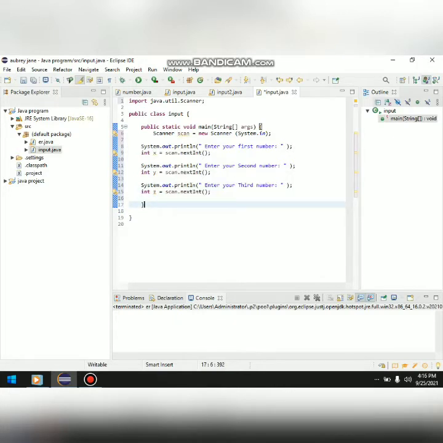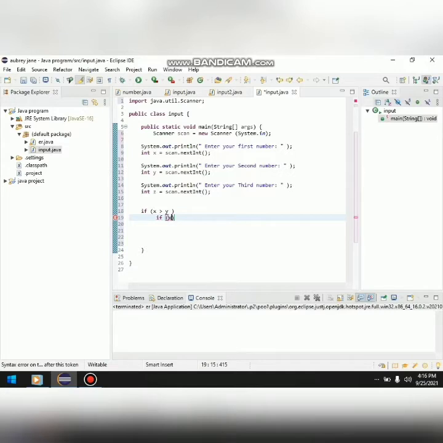So right now, we already have our three output statements with different variable names. Let's now write the conditional statement and comparison operators. So let's start off with an if statement. Let's say if x is greater than y. When this statement is true, it means that x is greater than y. However, we still need to check if x is greater than z to declare it as the largest number.